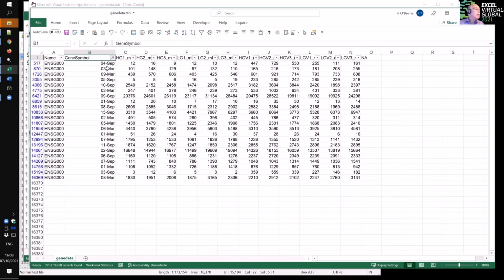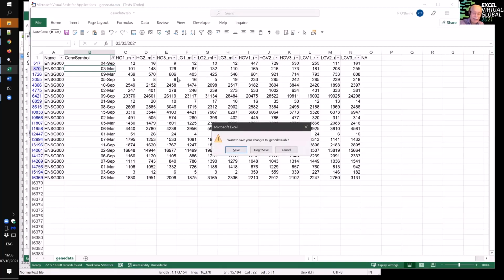And what happened is that what was interpreted as the 1st of March 2003 is now being read as the 3rd of March 2021, which is surprising, but these are the kind of differences that you get between the various ways of importing. So definitely text file import wizard is the way to go. So how do you do that in Excel?